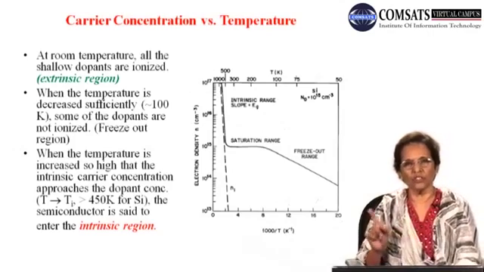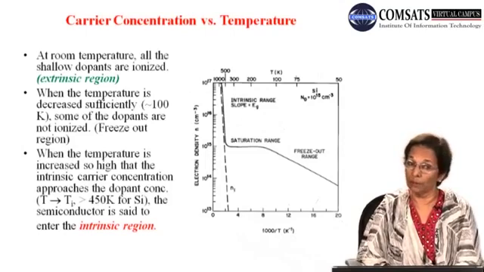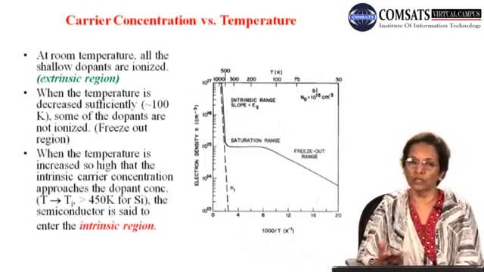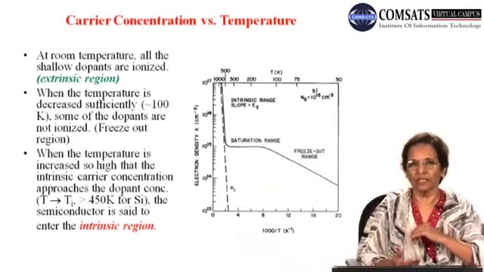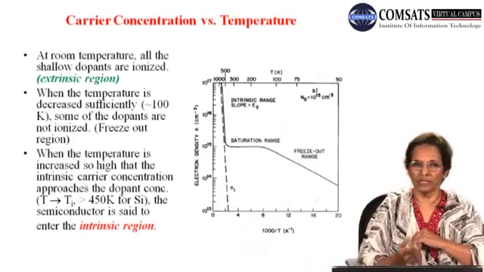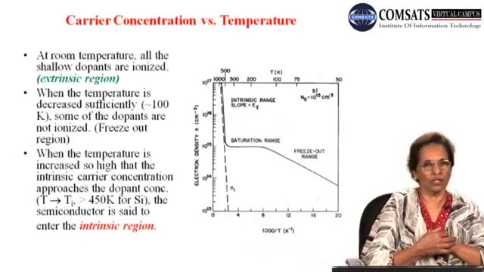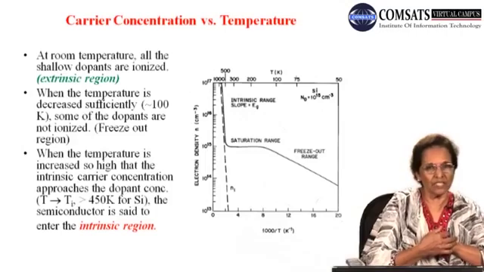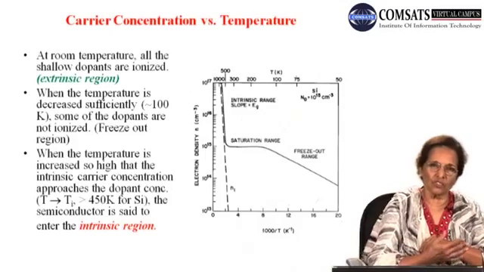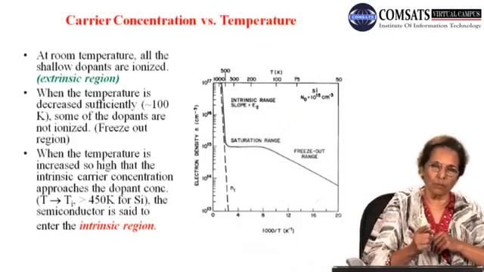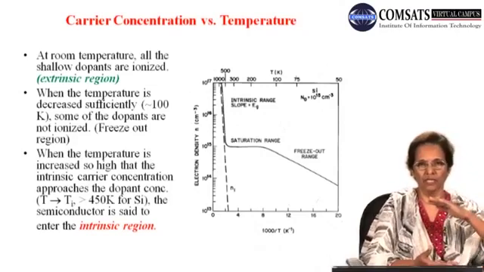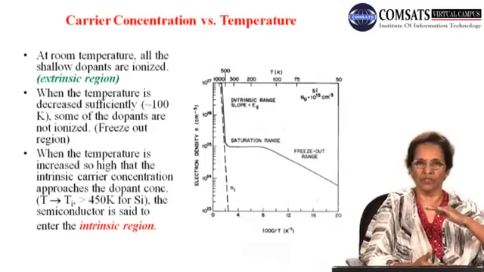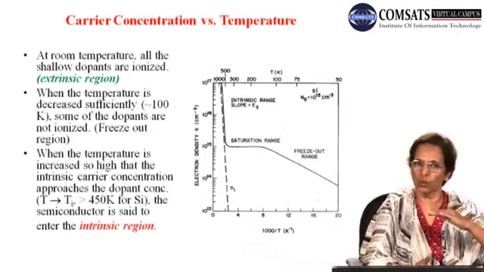Now you go on increasing the temperature further. What is now happening? All the donors that you added have already been ionized. But remember another process that we talked about, that is taking place continuously, and with the increase in temperature, it increases the concentration of free charge carriers in equal number, in pairs, exponentially, and that process is the thermal generation of electron and holes in pairs.